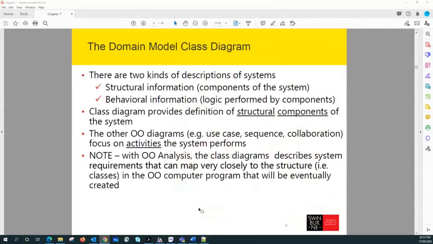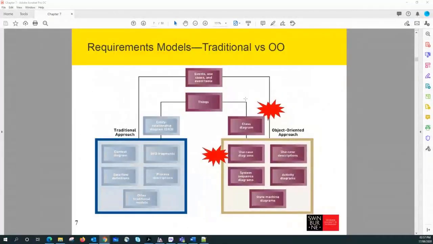Okay. Right. So first things first. As I indicated in this hierarchy, when it comes to structured analysis, once we identify the events, we move into the models and build the entity relationship diagrams to define the entities in the system.